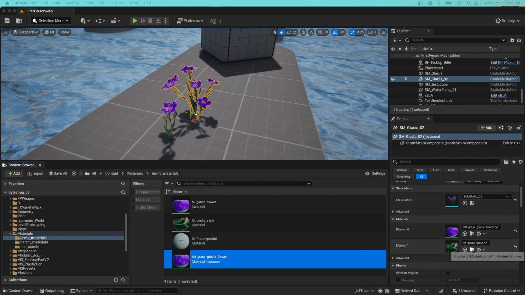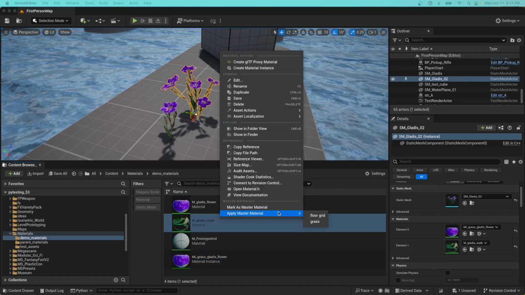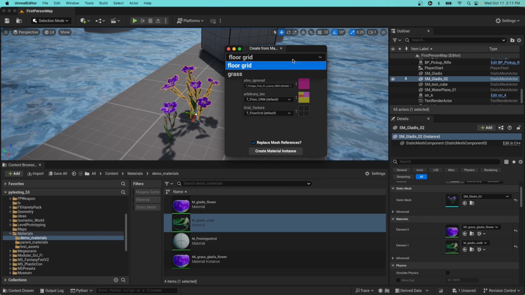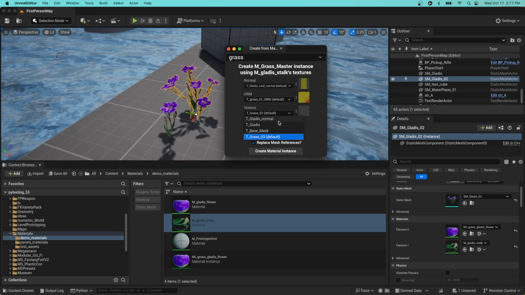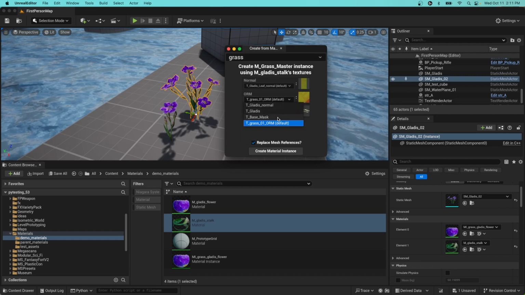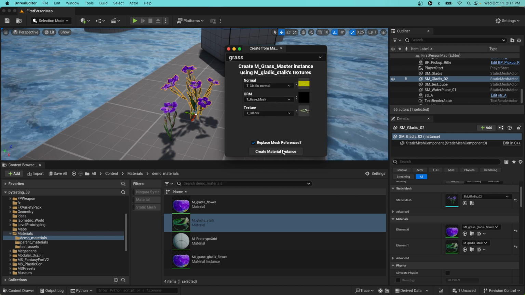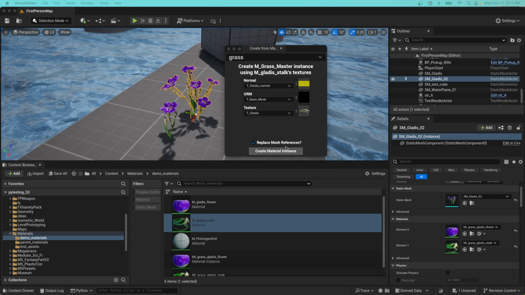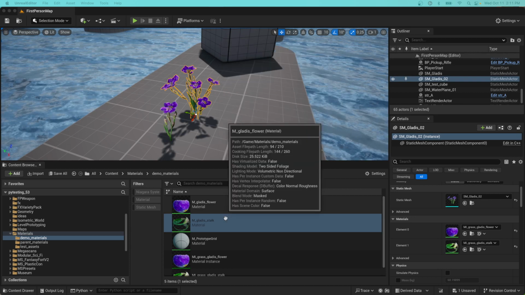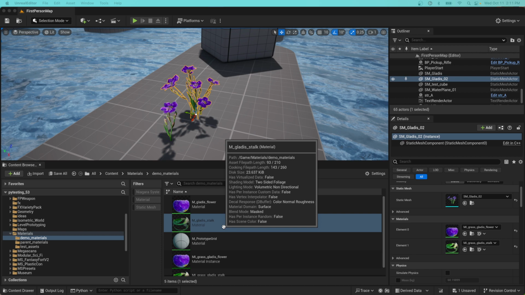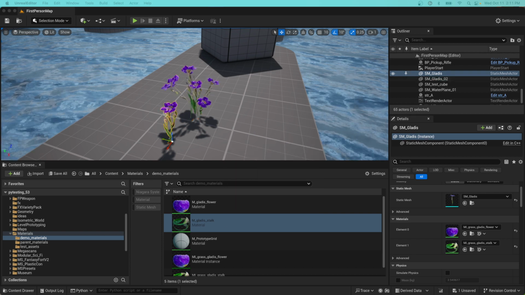And I can do the same thing for the other one. So, right click on it, apply master material. And even if I click on the wrong one, once I'm in the UI on the top drop down, I can go ahead and switch it back over to grass. So for this one, T Gladys is my texture, ORM, base mask, normal, yep. Cool, I'll go ahead and replace. And that is how easy it can be to create material instances from your master materials and then replace all of your assets that were using the old ones.